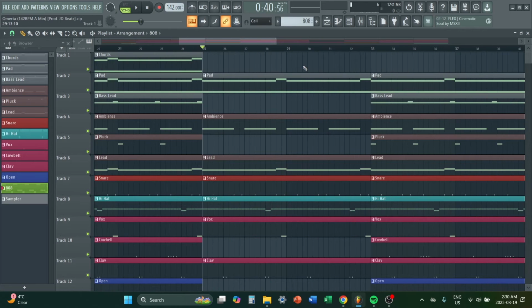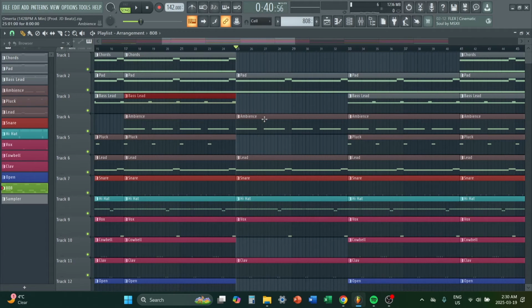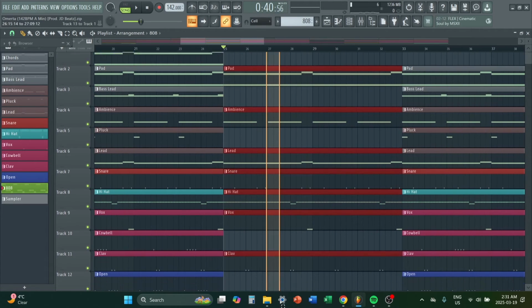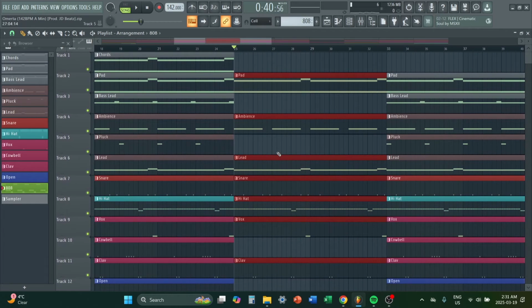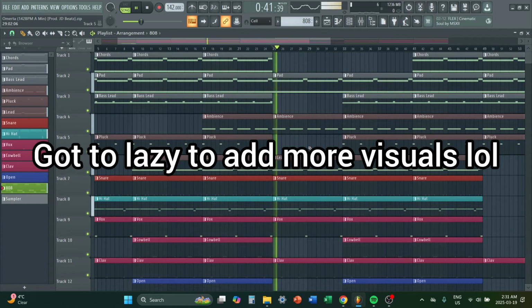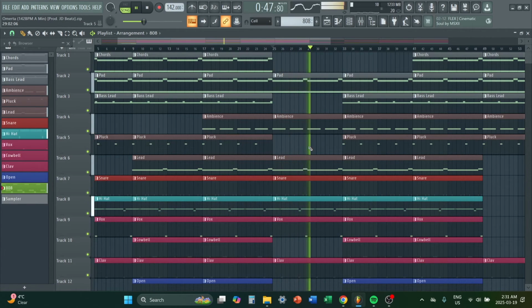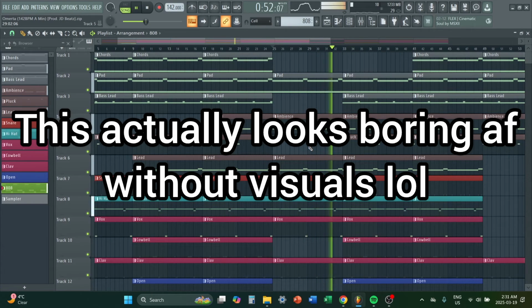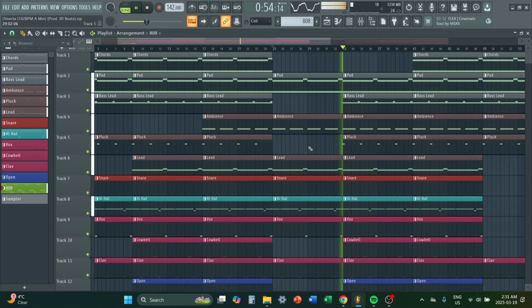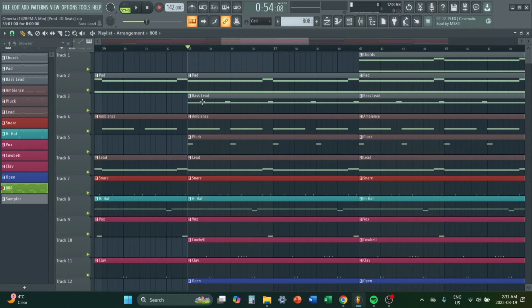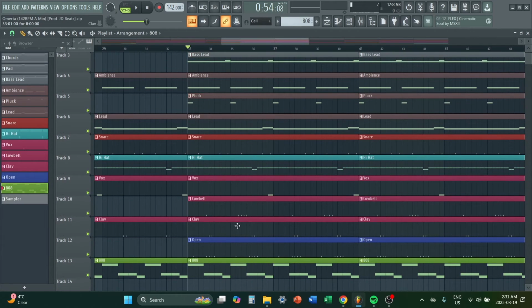And then, so this is the beginning of the verse. I took out the chords and the bass lead, and so this part right here is actually like Toxic. It's just the lead playing. And then the verse starts to build up, so the bassy lead comes in and the pluck and then the cowbell and the percussion.